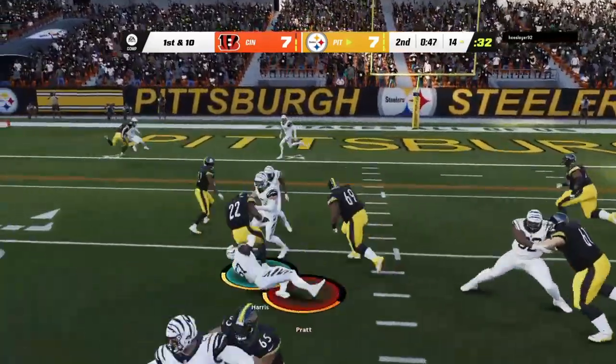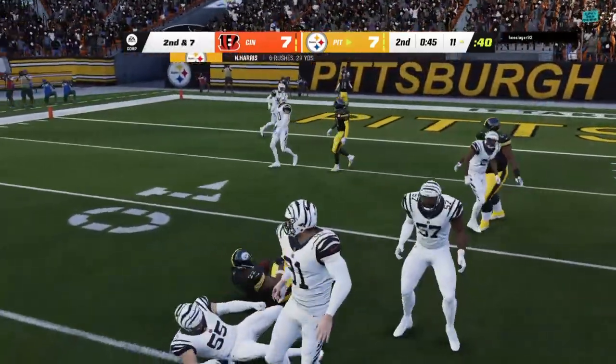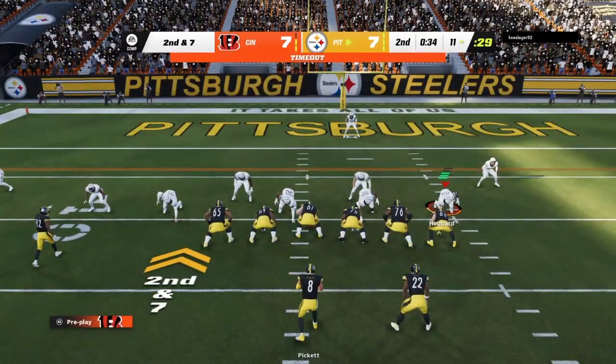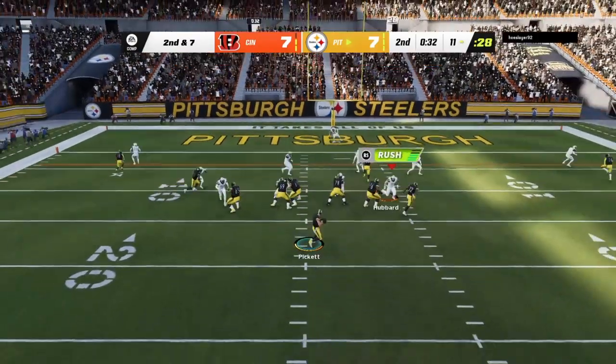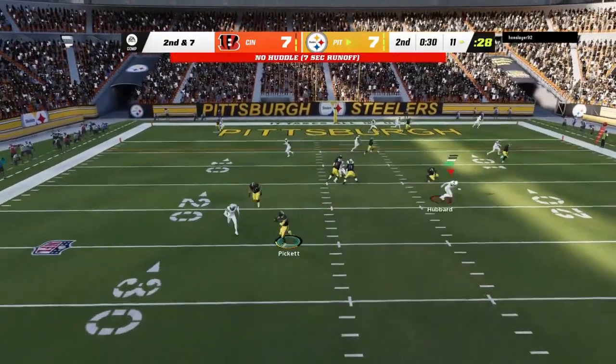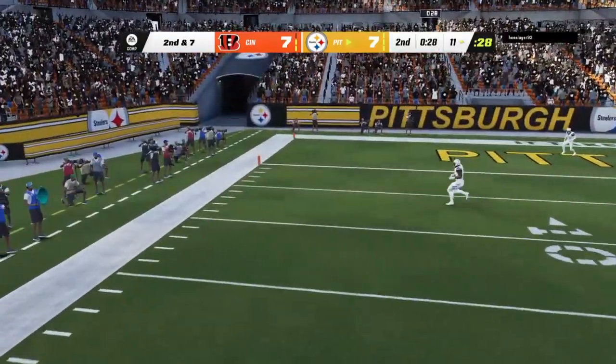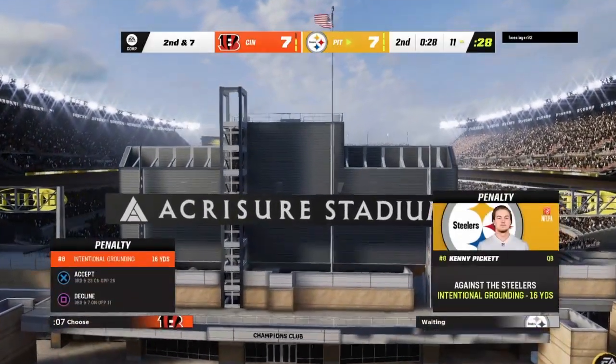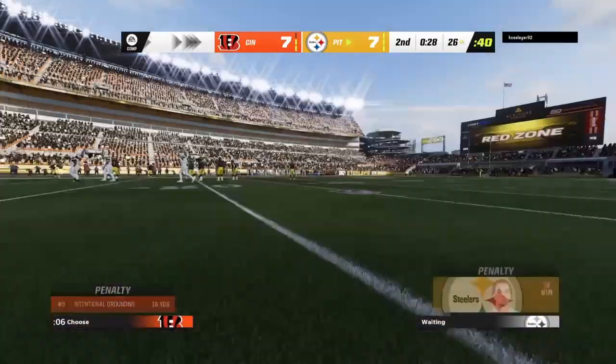Now a first down carry for Harris. And he'll be taken down here at about the 11. Second and 7 with our score tied at 7, but they're planning to change that soon. Only question, will they get 3 or 6 out of it? And this heads straight to the sideline. I don't think they're going to let him get away with that. Nope, they won't. Here comes the flag.